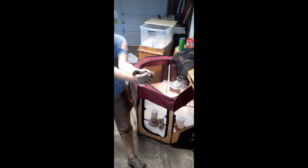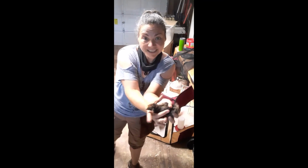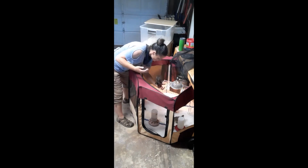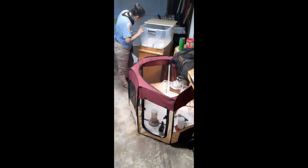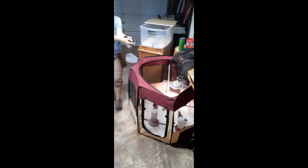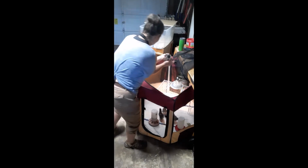So this one is Counselor Troi. See how big they've gotten? Ooh, you wanna fly? You wanna jump off? And there you go. That's good exercise for your wings. Hi, guys. I know. This is Guinan, and look how big Guinan has gotten. Here you go.